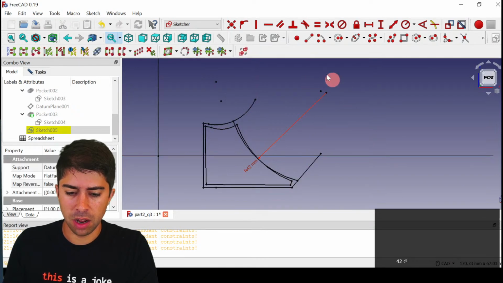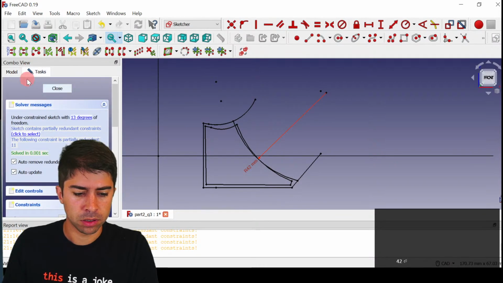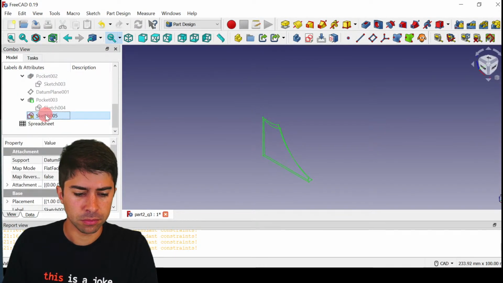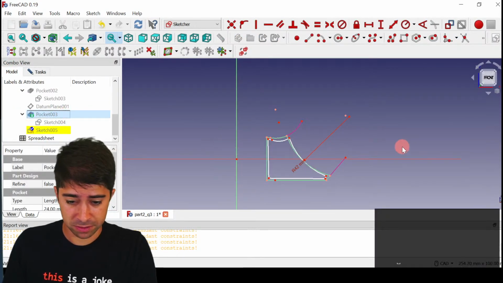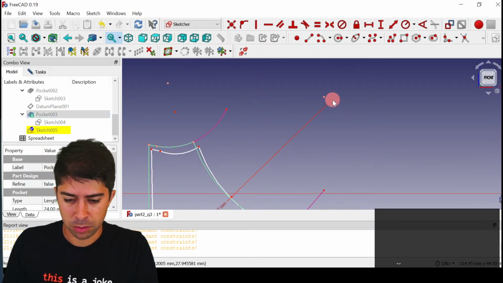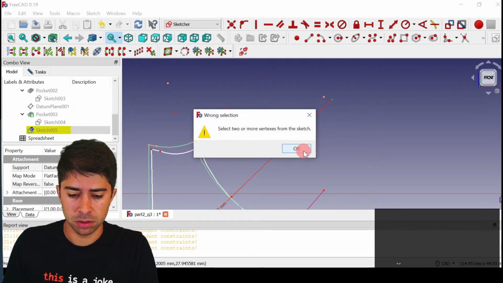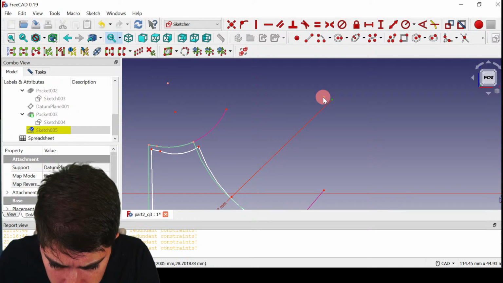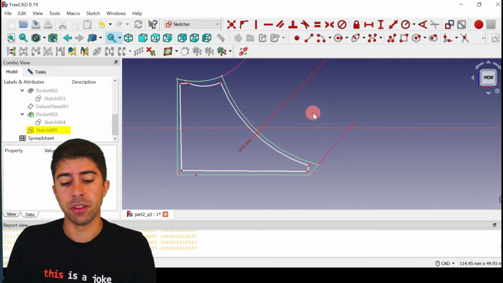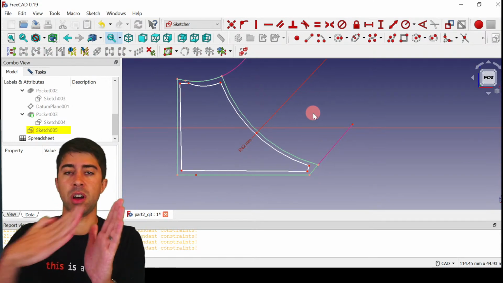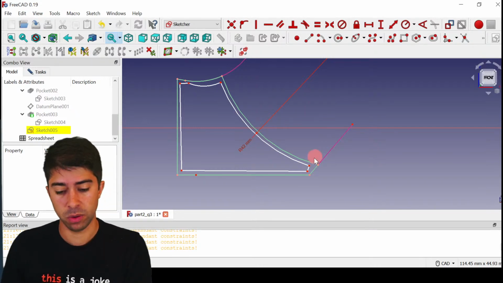And then what we can do is align these two. No man, what's going on? Why is it turning black? Let's just go to the task, close it again. Try it again. Hide our pocket again. Seems like it doesn't like it when I do the little box thing. So I just select those two. Select them and then make them equal. I did. I select two of them. Come on. There we go. Okay, so now you can see that the two half circles, or circle edges, are 1 millimeter apart. So that wall thickness is correct. So that's what we want.